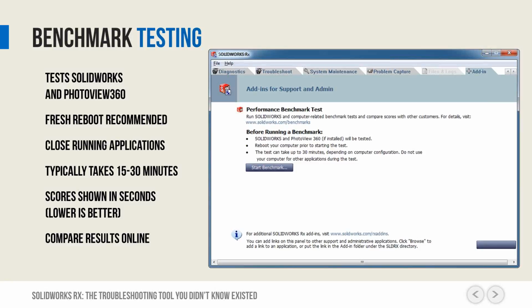But of course, if you do find out that your numbers are double everybody else's, and that it took twice as long for the test to perform on your machine, then we might actually have something to go off of there. We could start to look at exactly what might be causing that slowness. And that's where you would want to come to TriMech Technical Support to get some more answers, and to let us help you delve into that problem a little bit deeper and hopefully discover the source.